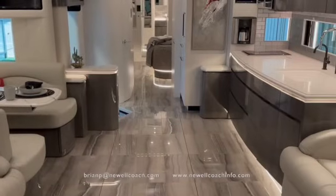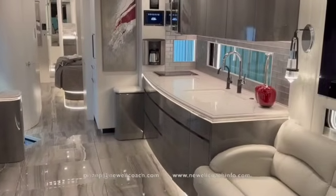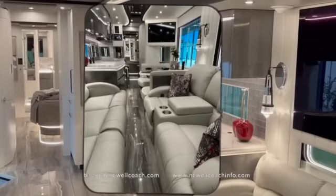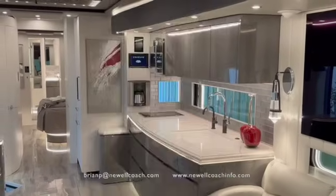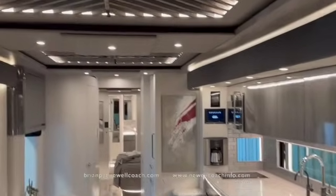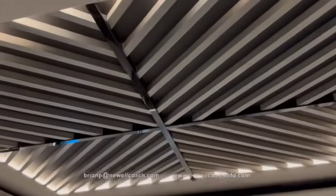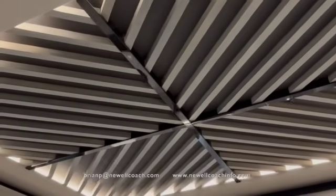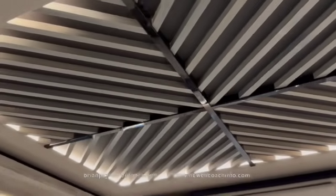This coach has 30-inch slides all the way around, and I'll try to insert a picture here and show you what it looks like with the slides in, but it really works well with those huge slides when they're in. Look at the ceiling detail. We did this spa wood treatment, which I just love, and it's got of course accent lighting all around it so it glows nicely.